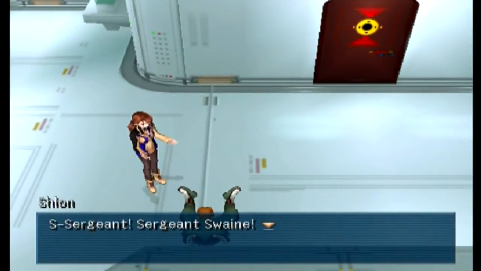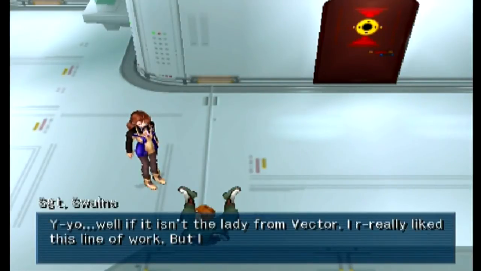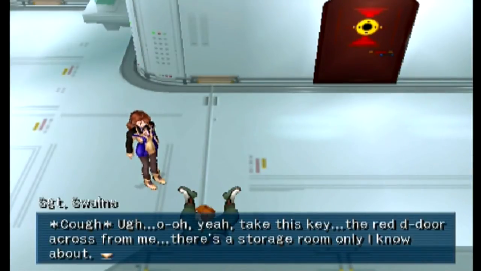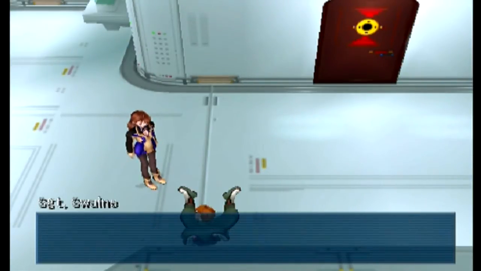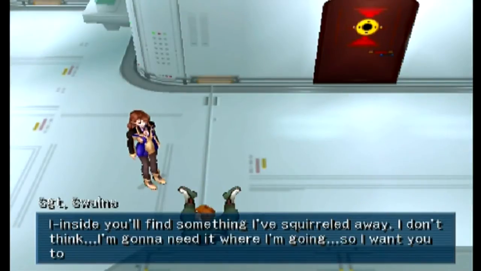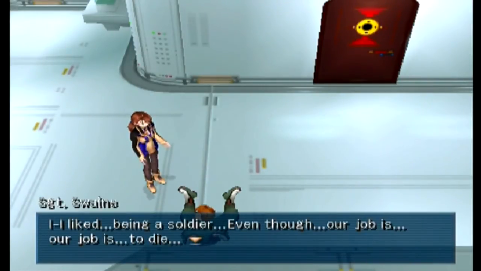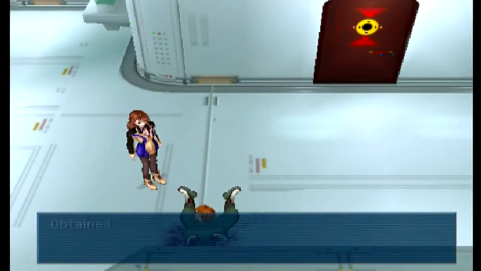Sergeant Swain! No! It isn't the lady from Vector. I really liked this line of work, but looks like it's over for me. Take this key, the red door across from me. There's a storage room only I know about. Inside, you'll find something I squirreled away. I don't think I'm gonna need it where I'm going, so I want you to take it. Sergeant, hang in there, Sergeant Swain. I liked being a soldier, even though our job is to die.